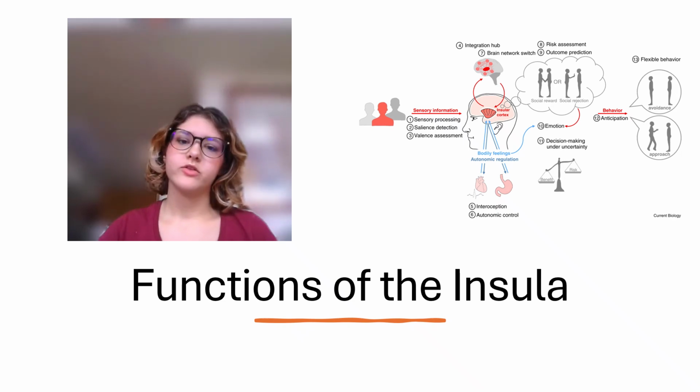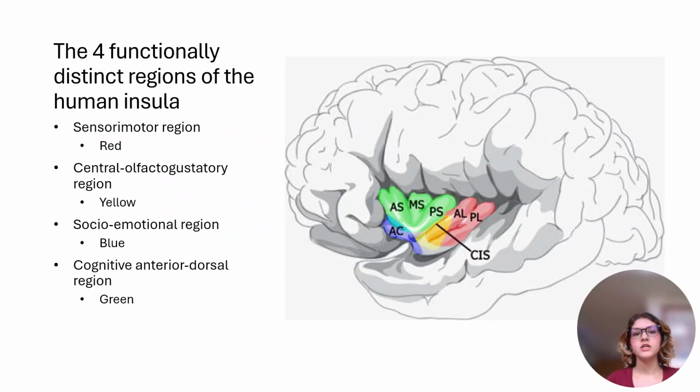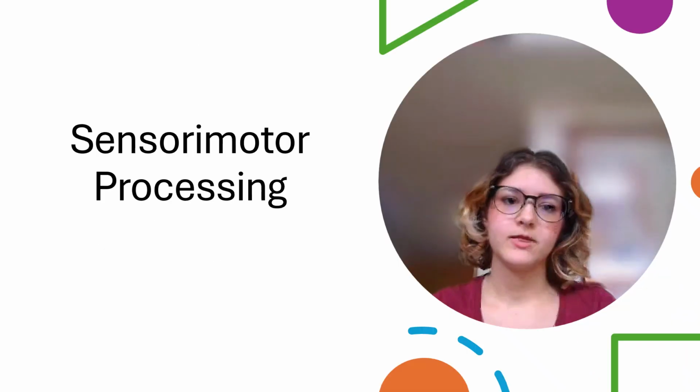Now that we know a little bit about the structure of the insula, let's get into the most exciting part, its functions. Due to the increased utilization of functional neuroimaging techniques, the function of the insula has become an area of interest to many neuroscientists. In a meta-analysis by Kurth and colleagues, the team suggested that there are 4 functionally distinct regions of the insula, which I will explore for the remainder of the presentation. While these categorizations are likely an oversimplification, they help to clarify the connections between the insula, other brain regions, and their connection to the main function associated with the insula.